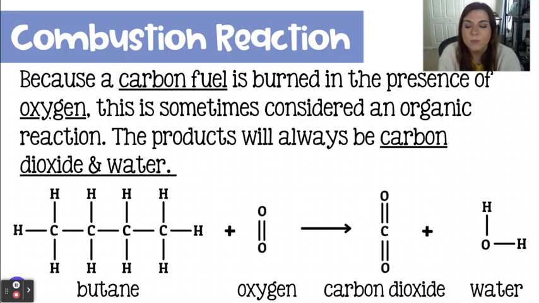In this case, we have butane combusting in the presence of oxygen. So butane is the lighter fluid. And propane would be what you find in a barbecue grill, and octane is gasoline. So any of these organic molecules, carbon-based, burning in the presence of oxygen will result in a combustion reaction. That's everything for the introductory organic reactions for high school chemistry.